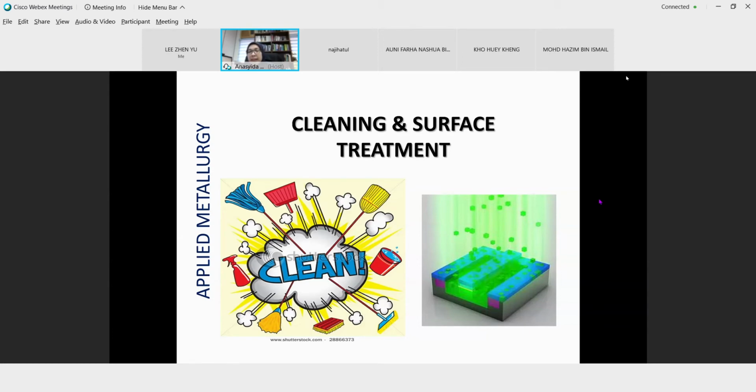A part of cleaning, sometimes it also can create a surface treatment, but I won't touch much on the surface treatment because it is recall from what you have learned last week, for example, carburizing, nitriding, boronizing, and so on. That is also part of what we call surface treatment, but all the information is embedded in the heat treatment. We can also have aluminizing for corrosion resistance.